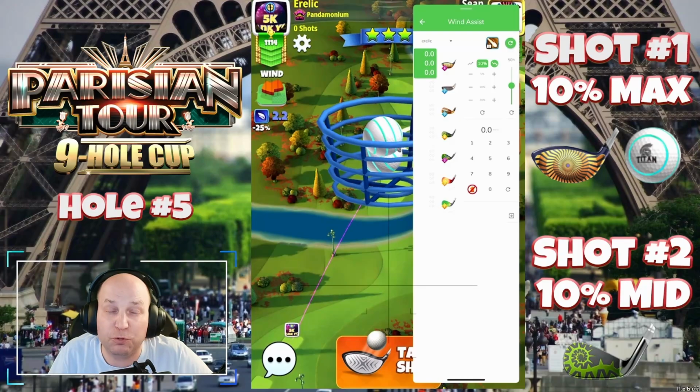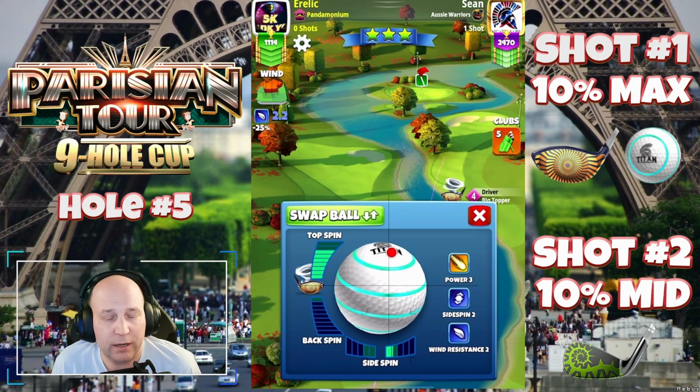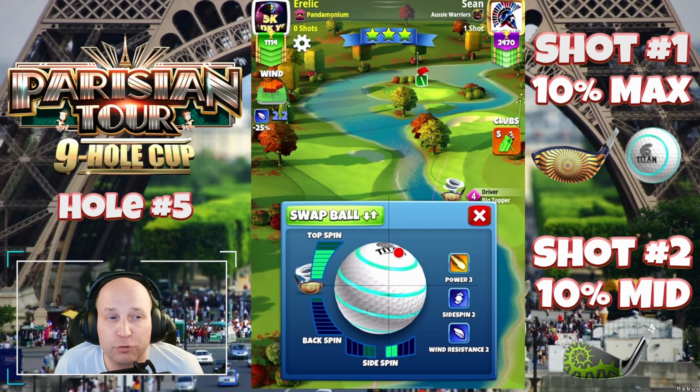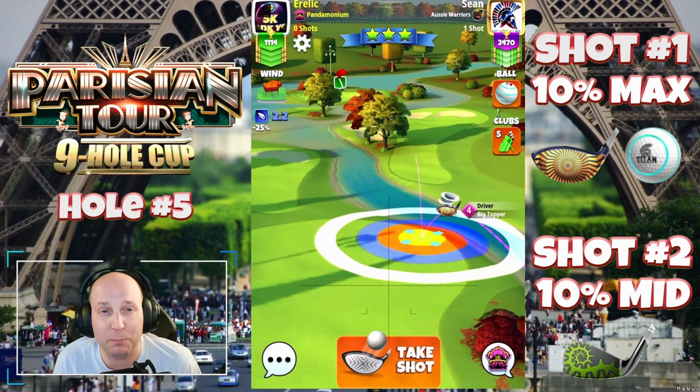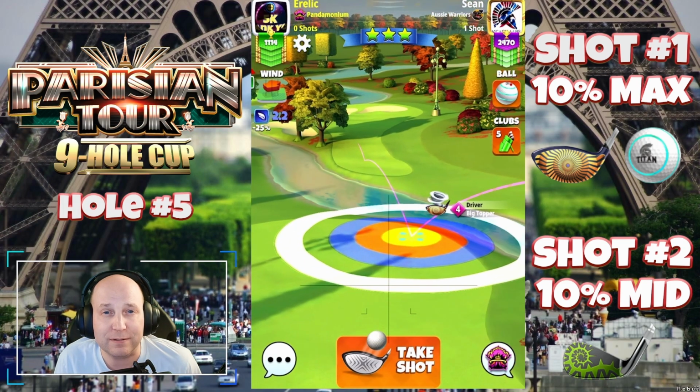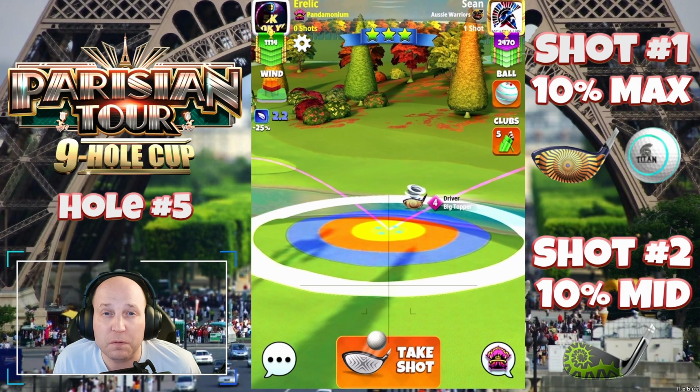Hole number 5, par 4 is an absolutely decent chance at getting yourself an eagle. I got that big topper once again, 7 bars of top spin, 2 bars of right spin, this time intentionally setting up with the Titan ball. And you'll notice the top right of that yellow ring is touching the edge of the rough, with the second bounce just down the middle of the fairway.